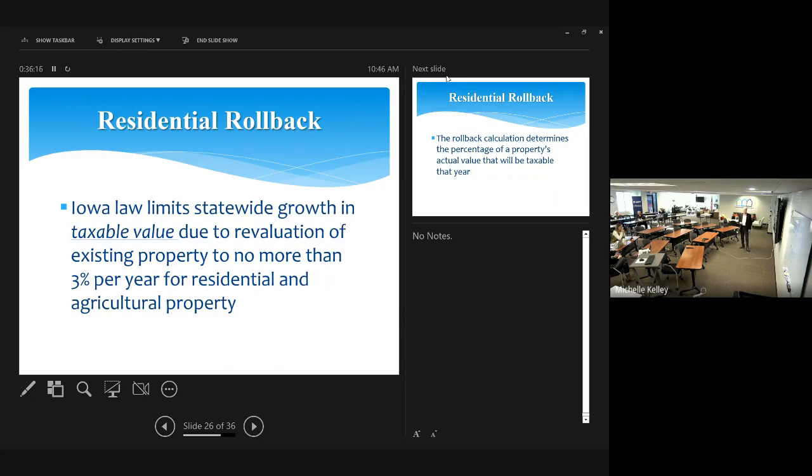That's true for just residential and agricultural property owners only. For commercial and industrial property, whatever we raise, 90% of it is going to be taxed. So if we raise $100,000 on a commercial property, 90,000 will be the increase in the taxable value. So if these local governments keep the tax rates the same, the taxes are going to go up a lot if you're commercial or industrial.